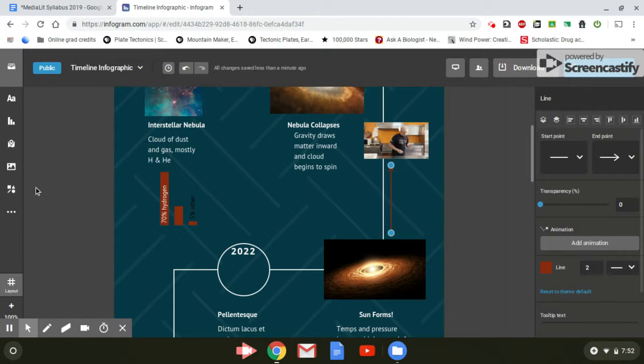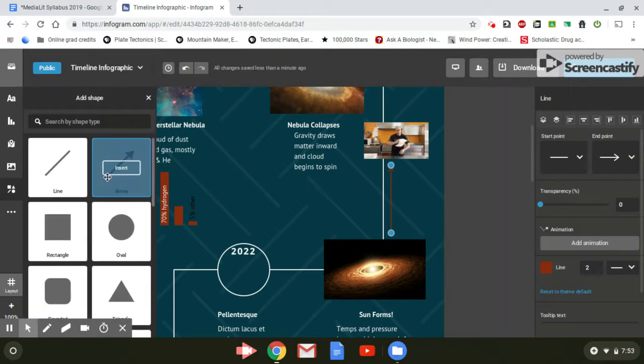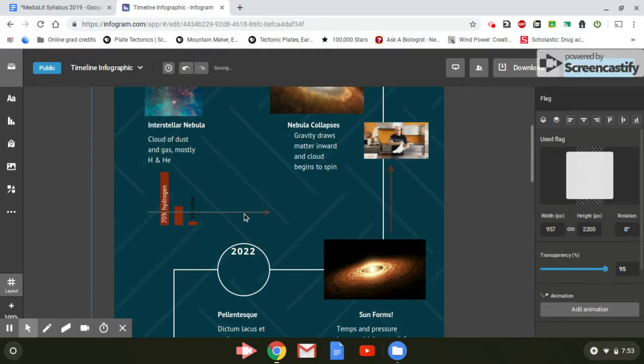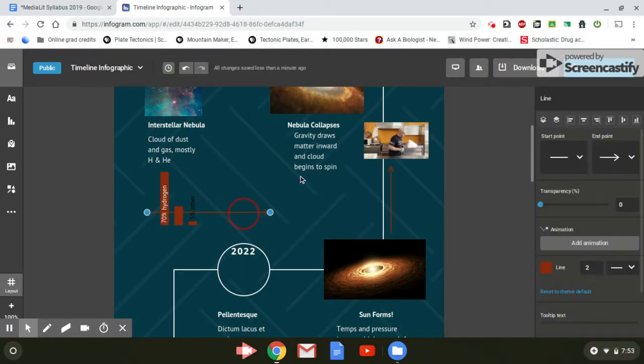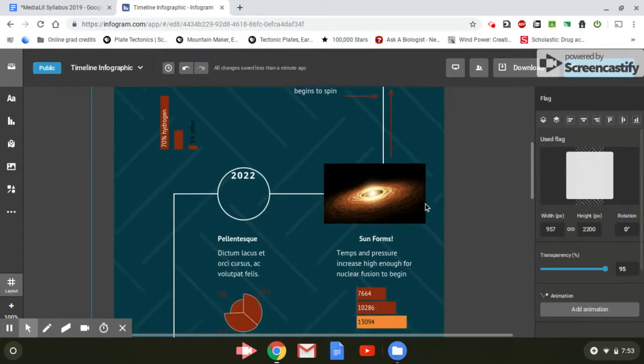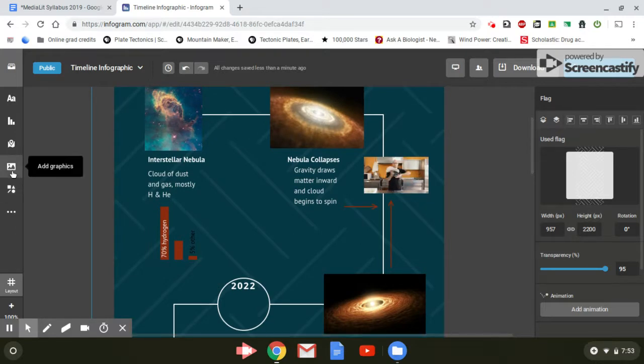So maybe an arrow there, maybe another arrow here. It's pretty user friendly. If you've played with shapes on Google Doc and Word before, I think it's all kind of the same. One thing I wanted to see, you can add a map.